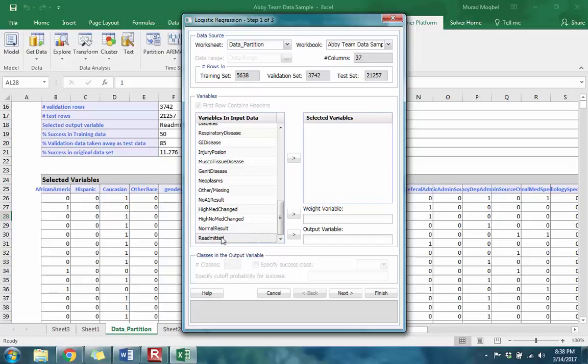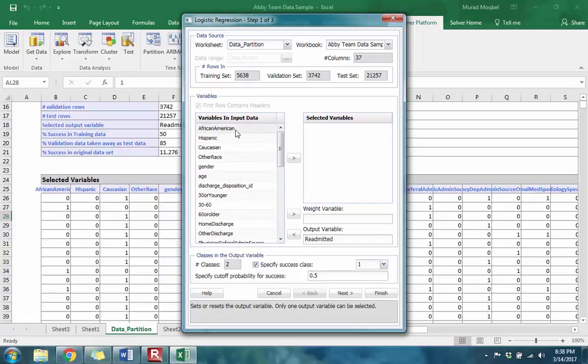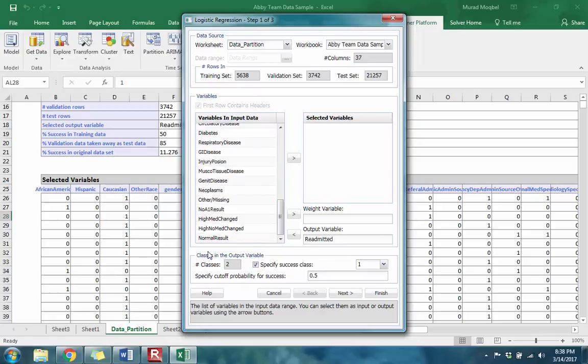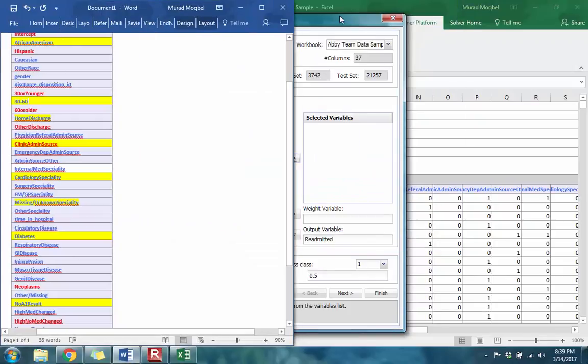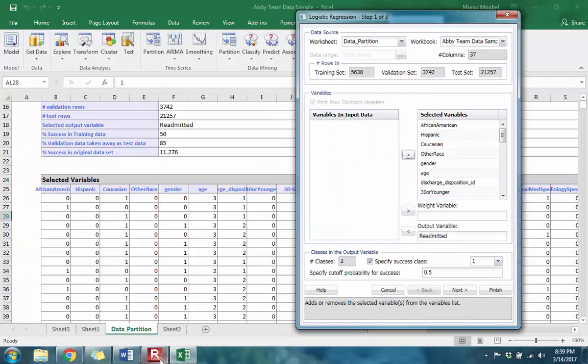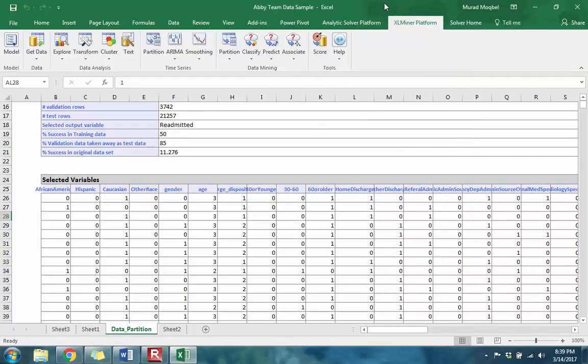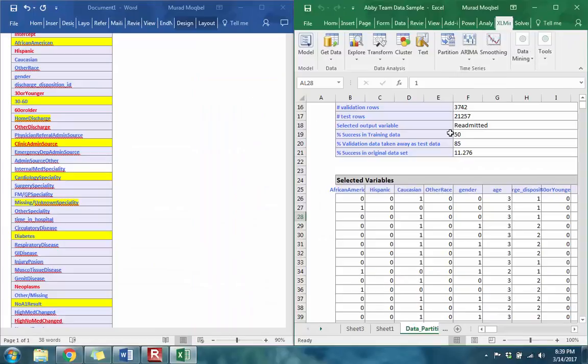So the first step, I will just select my output variable, it's readmitted, and then I will select all of them, and then I will remove those ones that we said are going to be our reference variables. Let me get rid of this and put it this way, so I can see them.